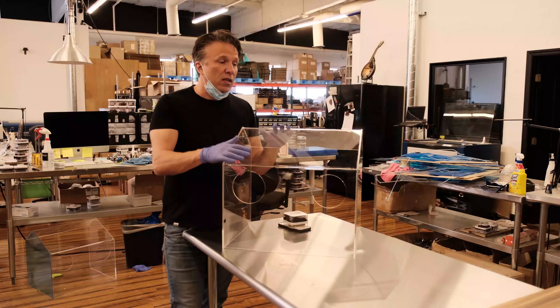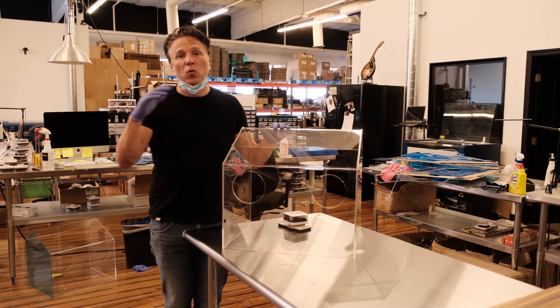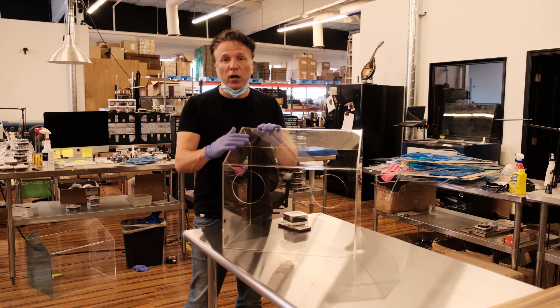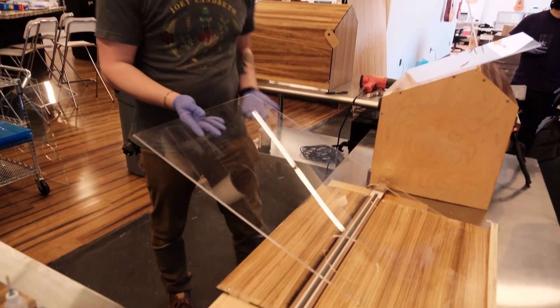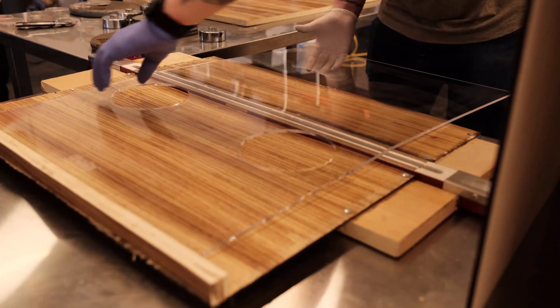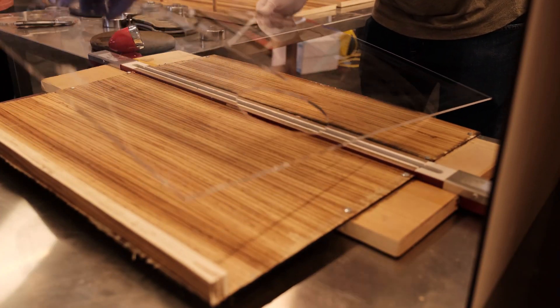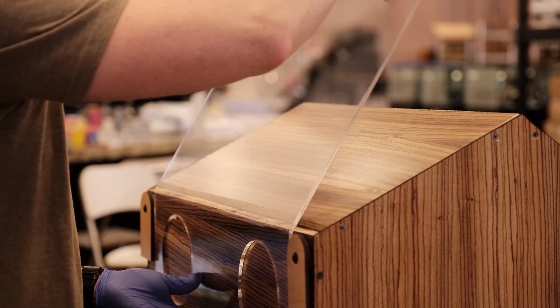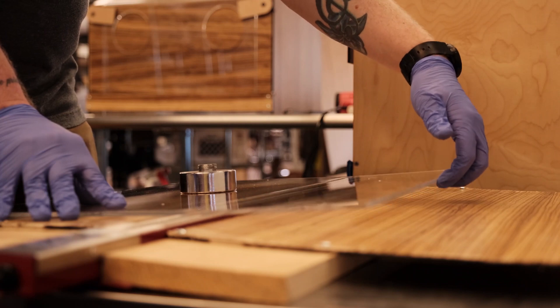These boxes we have designed specifically to work with our process, so this box may not be as easy for other people to make as it is for us. We looked at the boxes that were out there and started with what was available open source, but I knew we had an opportunity to go into full-blown manufacturing and make a lot of these because demand is super high. We've come up with this design which we can produce 200 units per day working 24/7, and we're getting ready to expand that capacity to handle 400 units a day.